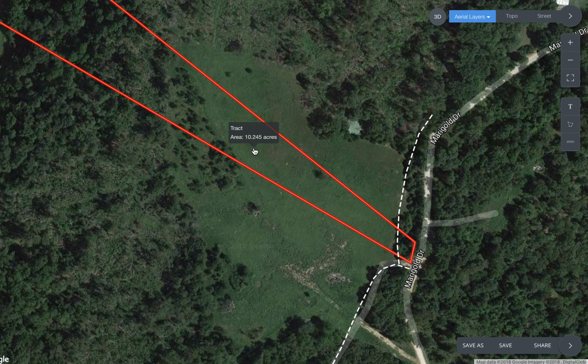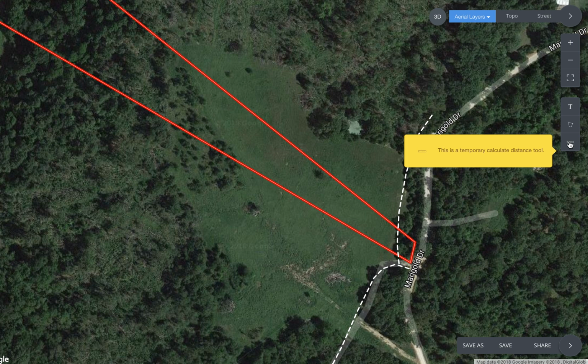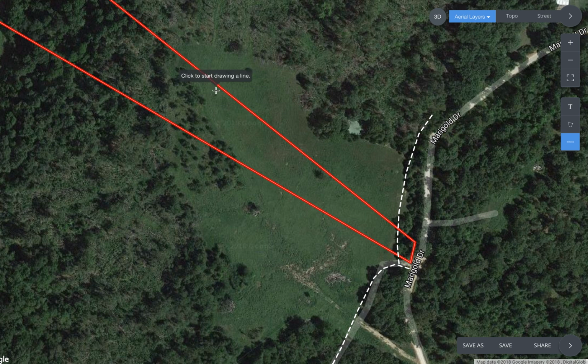I know that on this map in particular, this looks kind of long and thin. It is long, but it's not thin. I mean, once you get even to this area, let's see how wide that is. Let's go toward the edge of the meadow. So that's 150 feet wide, which is already larger than a standard building lot.